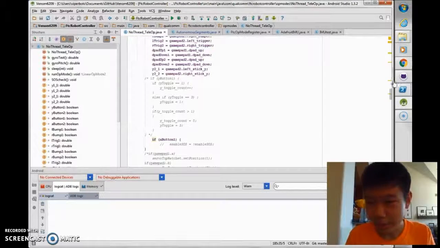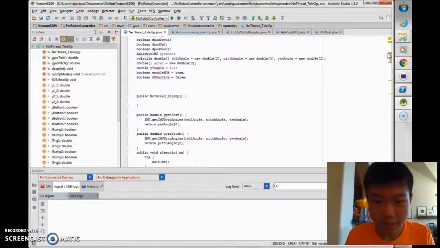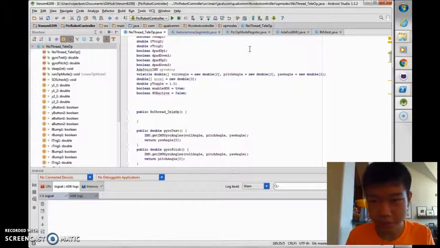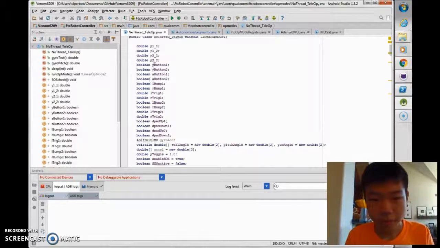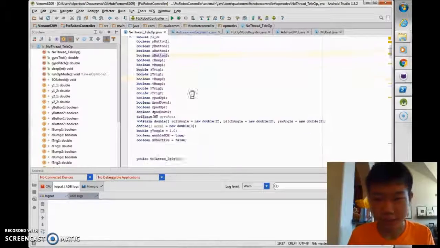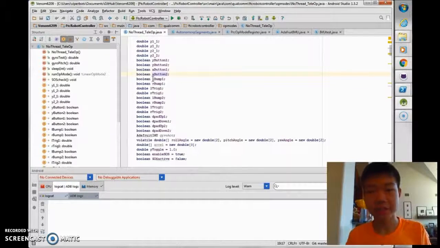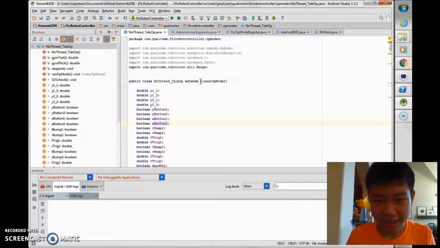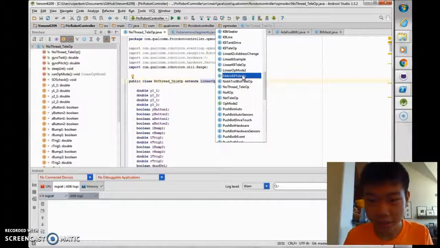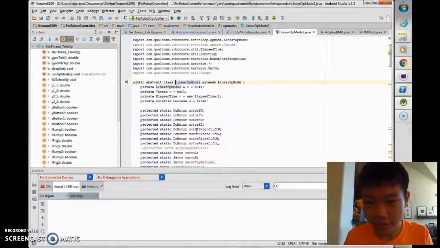Okay, sorry. So basically what you need to do is you also need to map the IMU just like all of your other hardware, like how you would map your motors and servos. So actually how I did it here was, you don't have to do it like this, you can just put it straight in the class itself. But anyways, I can show you that real quick.